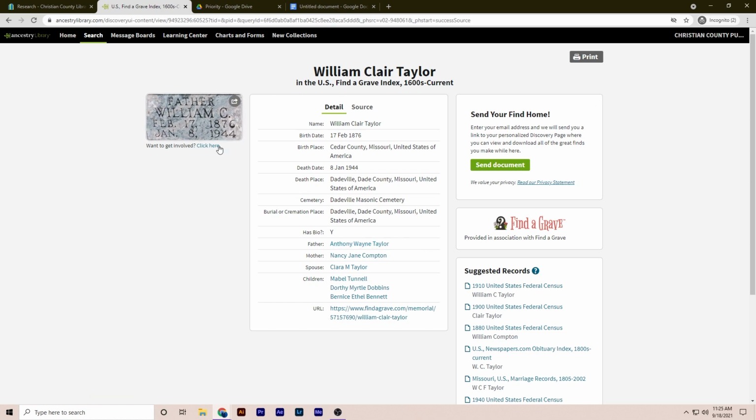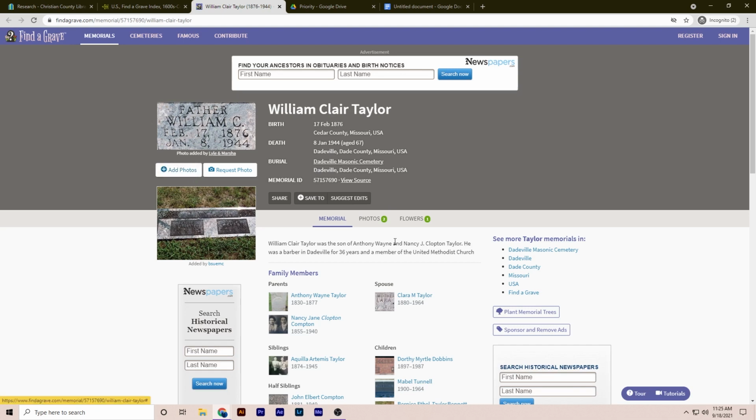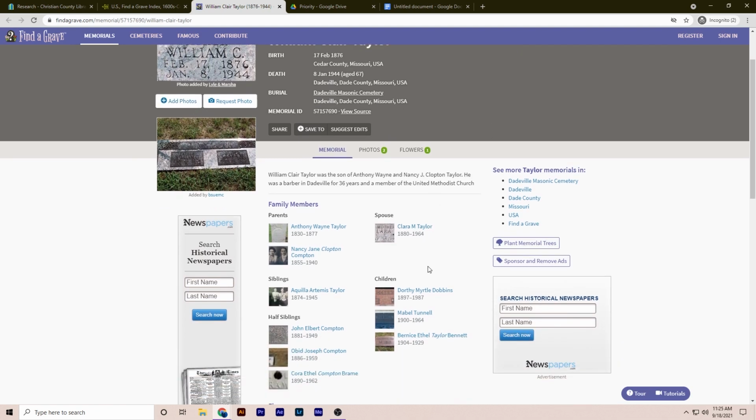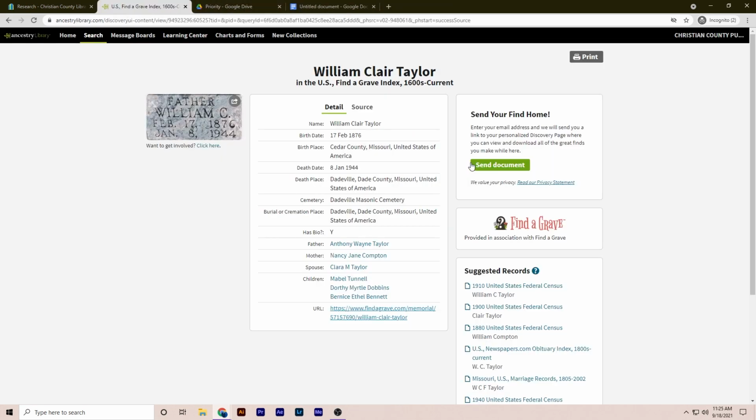So this information is crowdsourced. It will not always be correct. So you want to use it for hints, and then maybe go back later and use those hints to find the actual records that back up that information. If you click down here on the URL, it'll take you to the Find a Grave page for that person, on the website. You can see a bigger picture of the stone, and all the information they have there. So again, if we want to save that document, we'd go over here. But let's go back and see if we can find any other information about his death.